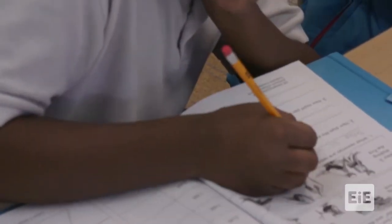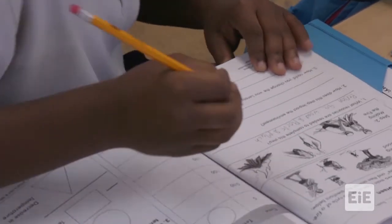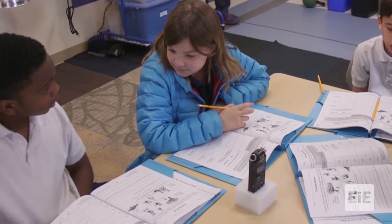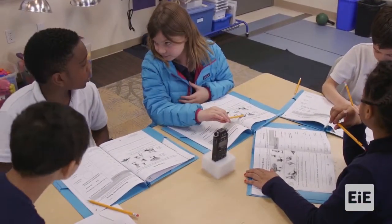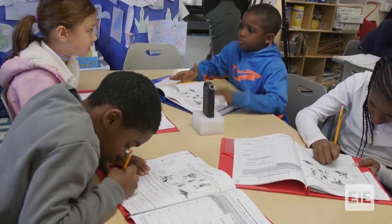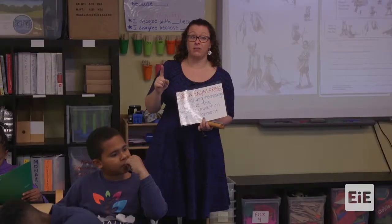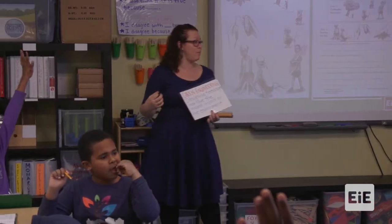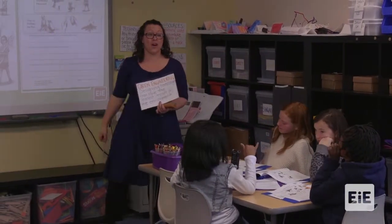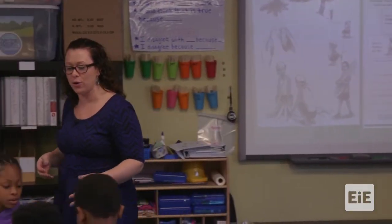What resources are needed to complete this step? 'A person, firewood, a rock, and a match.' Don't forget the match, because matches also help make that fire. How do these steps impact the environment? 'It impacts the environment because sometimes the firewood makes smoke, and the smoke can hurt trees and animals.' So instead of fire, she could use sunlight in some way. Isaiah, what's one impact on the environment? 'The smoke.' Okay. Carrie, what's another? 'There's going to be less trees.' Less trees — that's another. And Anna had one: when there are fewer trees, there's less habitat for animals. That's a third impact.